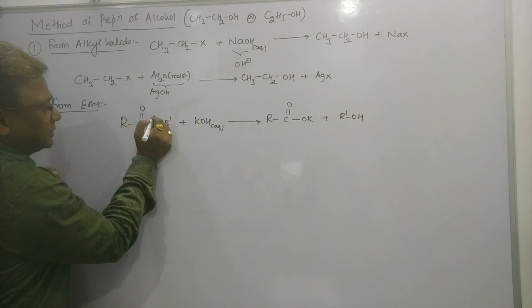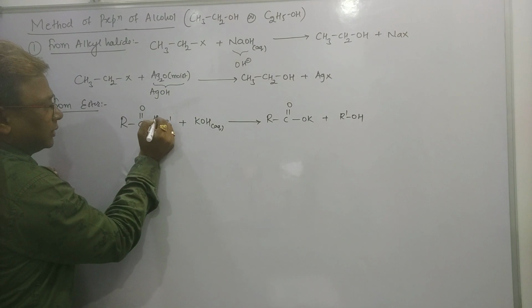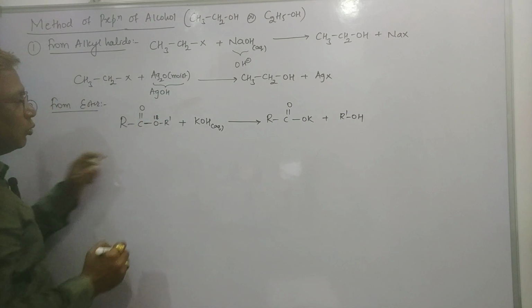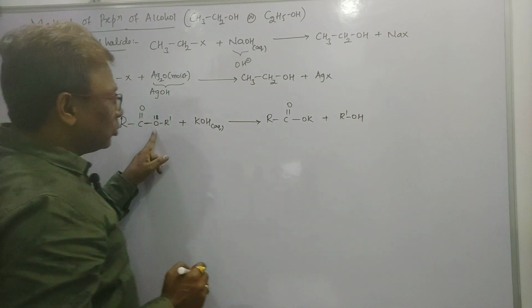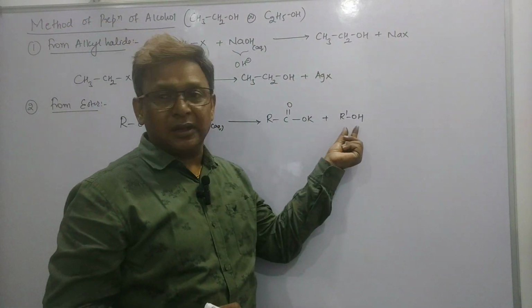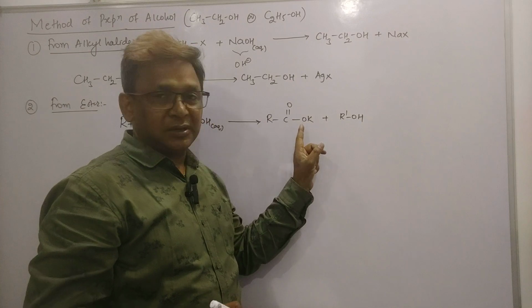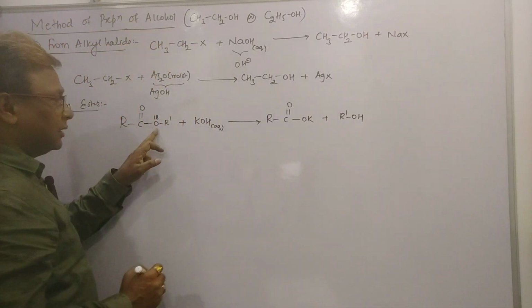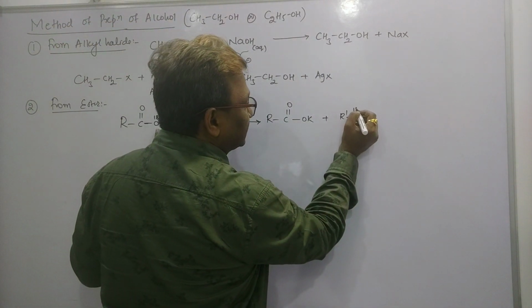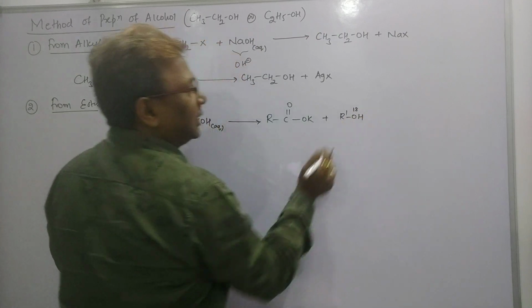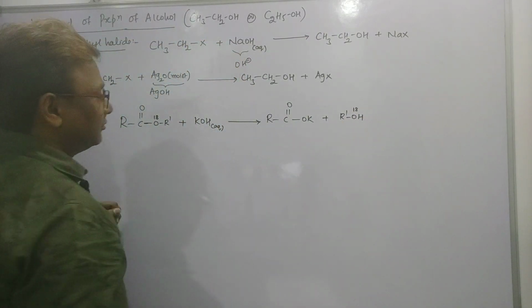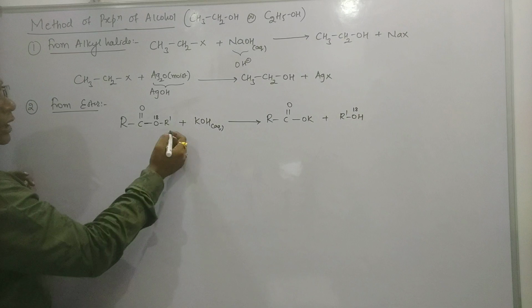Beta, in the exam, what will they ask you? Suppose the oxygen atom of this is denoted as an isotopic form, O18. Is this O18 oxygen present in the alcohol or is it present in the salt? So I will tell you better. In this case, the O18 is present in the oxygen of the alcohol, not in the salt. Why? I'll show you the mechanism of how it occurs.